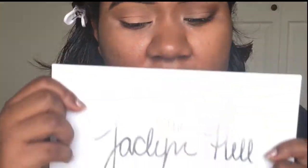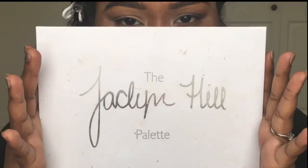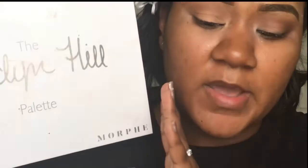I am going to go into a very beloved palette, the Jaclyn Hill palette. I am obsessed with this. I got it very, very late, so I didn't jump on the wagon when it first came out, but now I have, and I don't know what took me so long, but it's one of my favorites because it has all these beautiful luminous shades that go velvety and pigmented onto the eyes, and I absolutely love it. But I'm gonna go with Meeks.